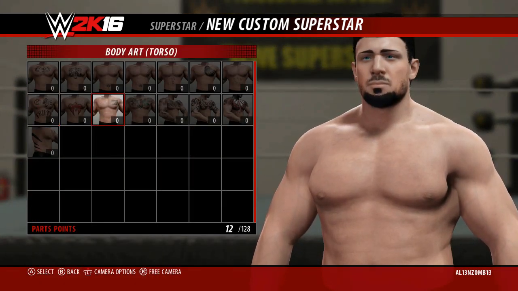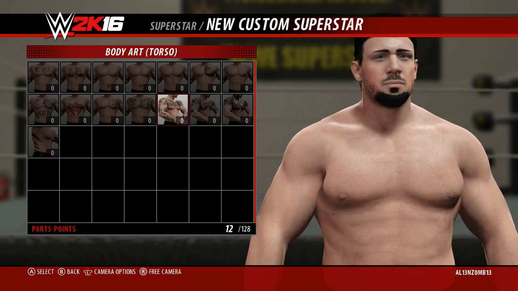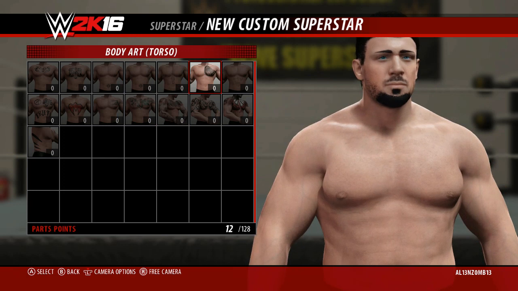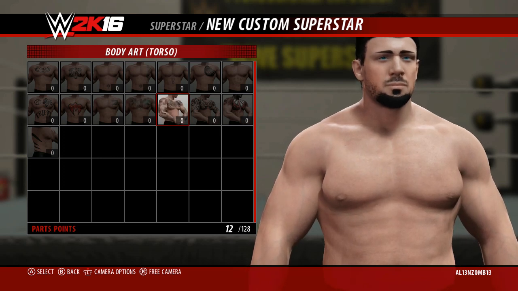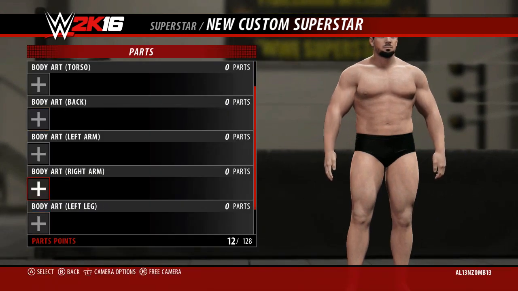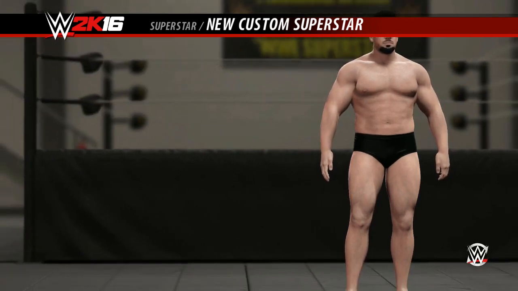As you see, you've got Finn Balor's body paint there. I think that one's Kamaru's as body paint. You've got Baron Corbin's there. So you've got a lot of in-game people, stuff like Lesnar's there, Batista's. So that's something to think about. And obviously you've got the ones for actual body art, but we'll skip that.